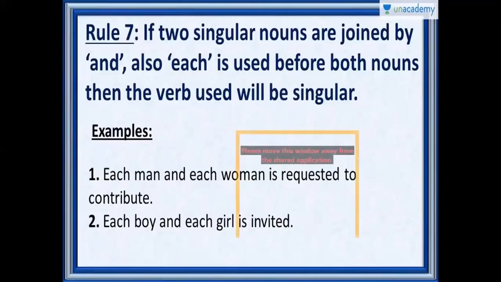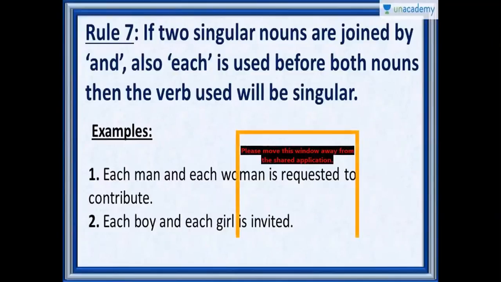Okay. The next rule is an extension. Each boy and not all the girls is invited. So we are going with rule 6, right? Yes. Okay. Combination. This is all commonsensical. After you know all the basic rules, you can combine the rules and use them. Good doubt you asked. Now move on to the next one. The middle one I'm leaving, 'in addition to' and all.